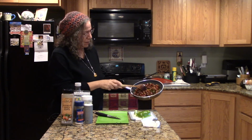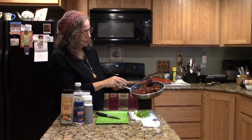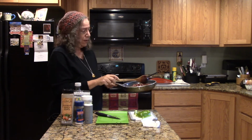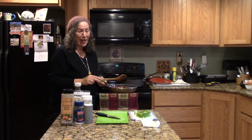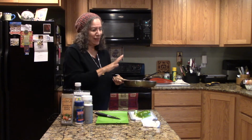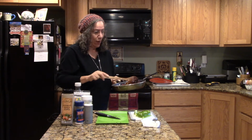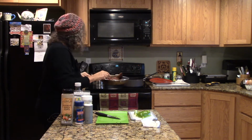And today I'm using nitrate-free natural hot dogs with no hormones, antibiotics, and all that good stuff. You can get them in turkey, and this happens to be a beef. I found some at Trader Joe's by Hebrew National. Because this isn't something that I eat very often, and there is a lot of sodium already in it, I'm not going to add any additional salt. I think that'll be plenty.